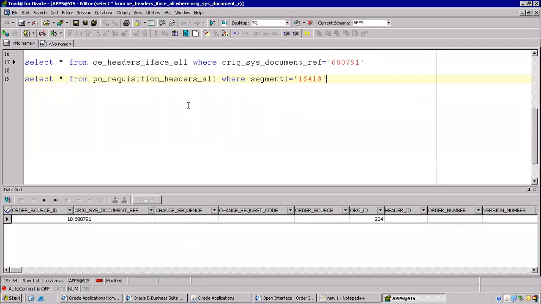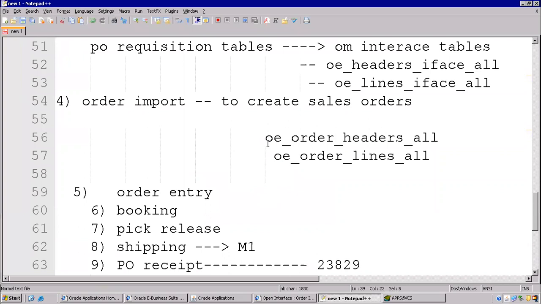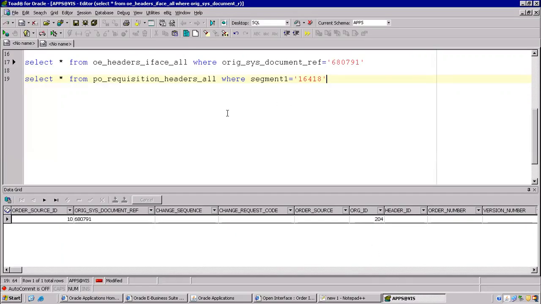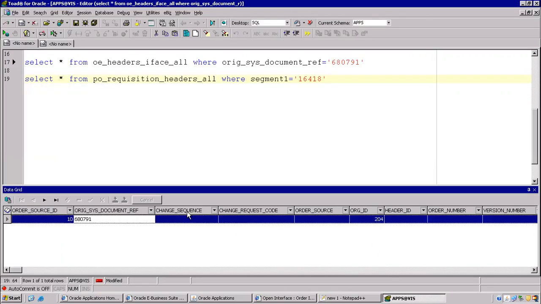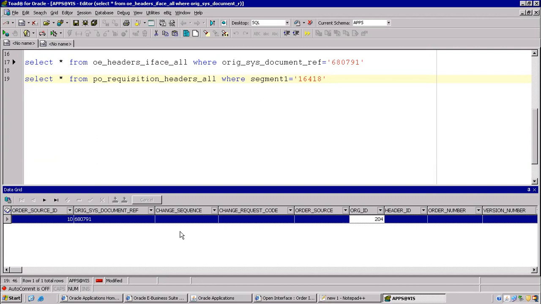Order number, in columns. This one, right? 204. Yes, this one. This is the org ID. Order number, order source. No, it's not there. This is an old query, okay?